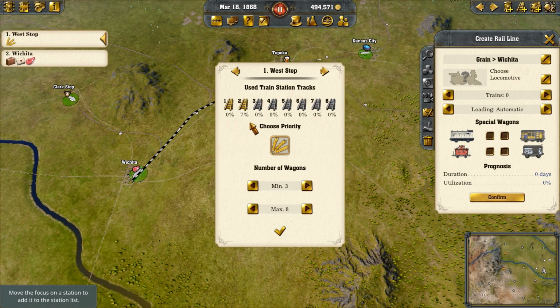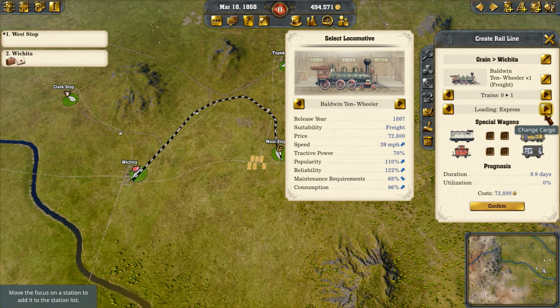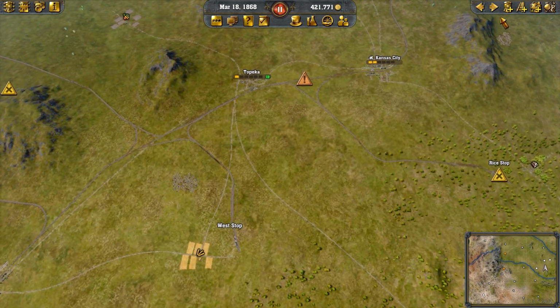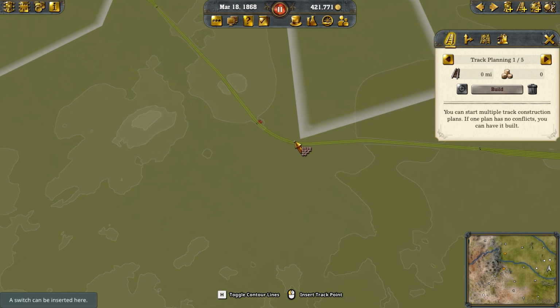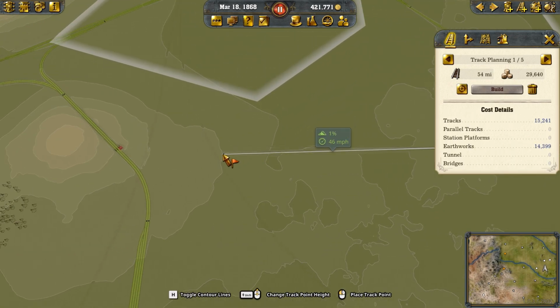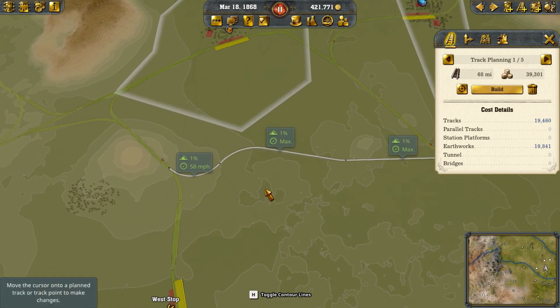Same setup here, 3, but this time on platform number 1. Baldwin 10-wheeler, freight only, confirm. So that's that. And lastly, we'll do the same over here from Rice Stop. So that's the lumber. And we'll supply lumber into Wichita as well. So let's get it in prior to the supply tower there.